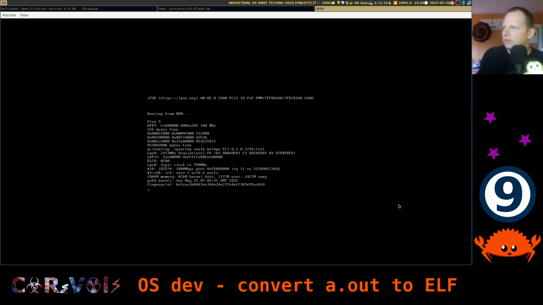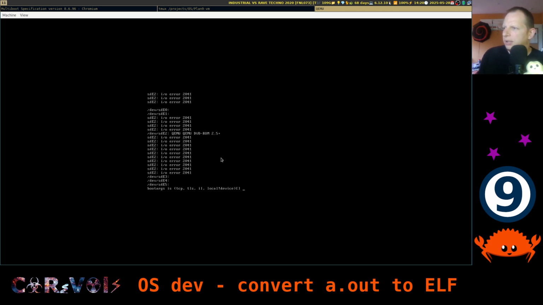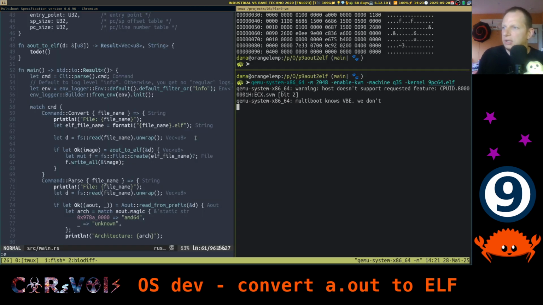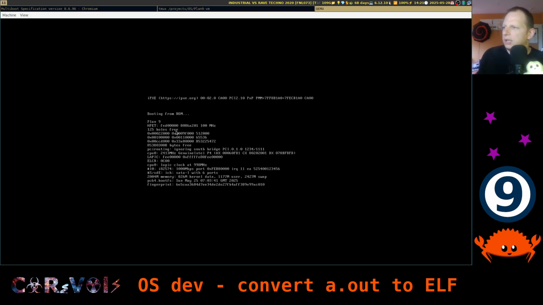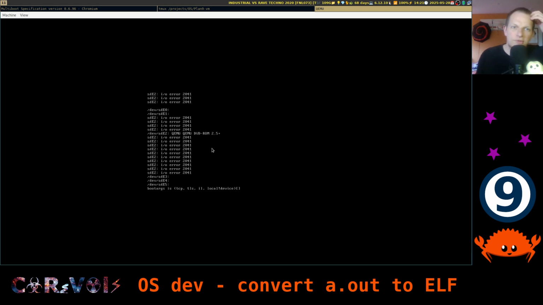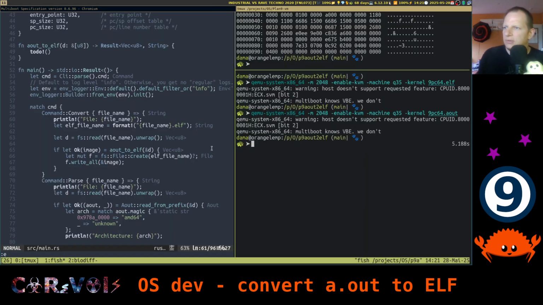So we get this funny window, and here you can see Plan 9, and something is coming up. It's having trouble now finding a drive for its root file system and such. But that doesn't really matter to us. It is coming up, right? And we can now do the same with the a.out file. And lo and behold, we get the same thing. That is because apparently QEMU is parsing the multiboot information. And it actually says so here.